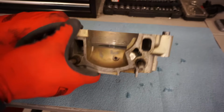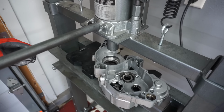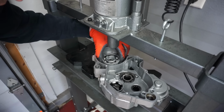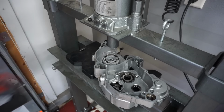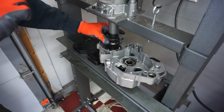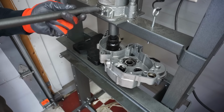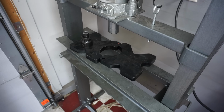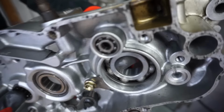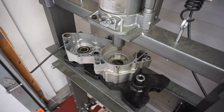So we can now press our bearings in. All right, bearing obviously did not drop right in. We were able to press that in the rest of the way. It looks pretty smooth. Looks good. Let's see if this one drops right in.